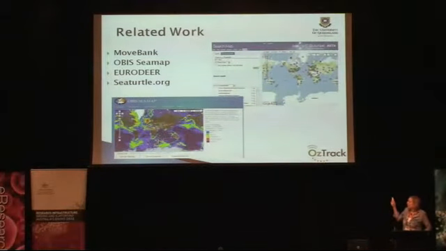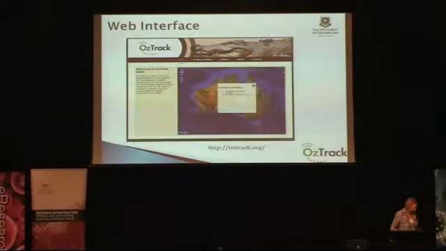Related work, there's a number of projects, in particular MoveBank and OverCMap are two that we've been developing our system based on information from those projects. And you can go online and find those. But the difference between what we're providing and what they're providing is that we actually provide statistical analysis tools on top of the data capture and the mapping interface. And neither of these projects actually provide those tools. So, Peggy.